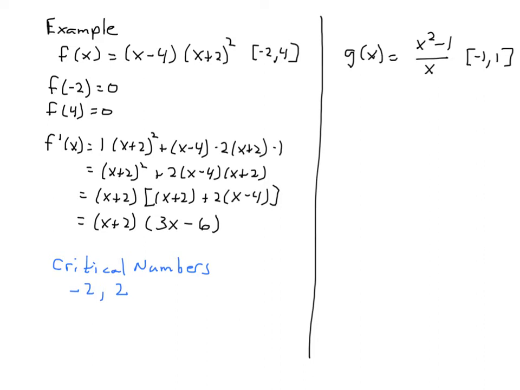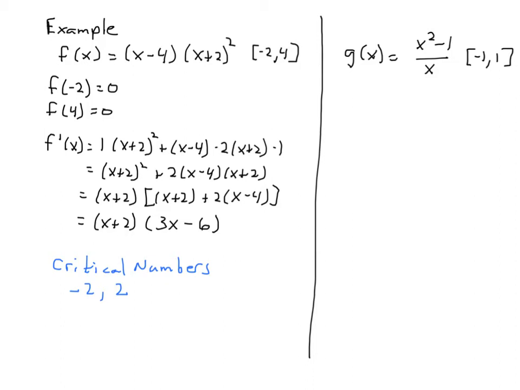The other thing we have to check is, is this function continuous and differentiable on the open interval from -2 to 4? In this case, we are dealing with a polynomial, and polynomials are continuous and differentiable everywhere, so that condition is also satisfied. Therefore, I know I can apply Rolle's theorem, and so I know that somewhere between -2 and 4, there is a number c such that f prime of c is going to equal 0.